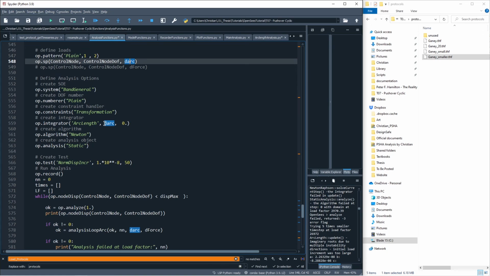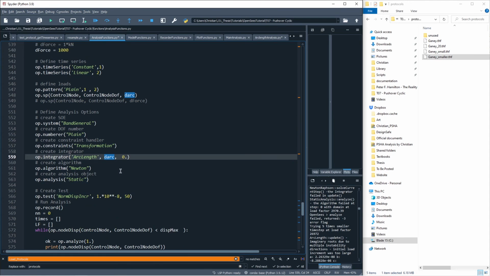With arc length, there are kind of two factors to it. There's the actual arc length itself, and there's a scaling factor. Unless you really know what you're doing, just set this to 0. For almost everything, 0 is an appropriate number. And then darc is going to be the change in the arc length that we want to look at each step as we do the iterations.